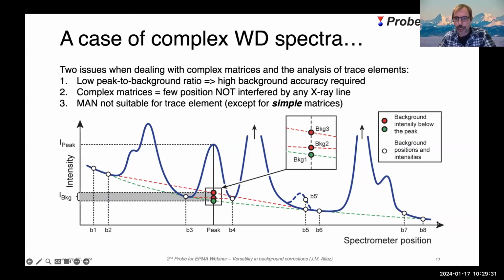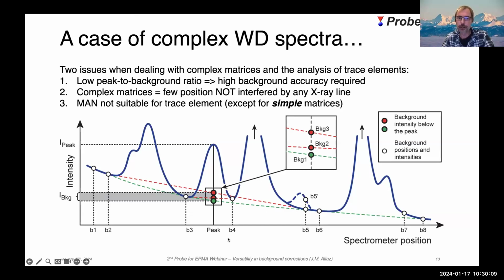There is also the problem again of the background curvature. So far we have been constraining the curvature using a fixed parameter, an exponential or polynomial parameter. In this case, I propose you acquire multiple points for your bremsstrahlung measurements. So here we have 3 or 4 points on the left side and 4 points on the right side. This might be doing too much, but there are situations where you have a point like B4, where you don't know exactly if it is a good background. And effectively, if you look at the trend of all the points, the point B4 is standing above the fit of this lower point.